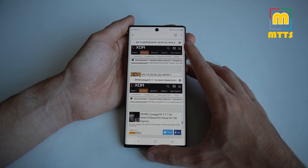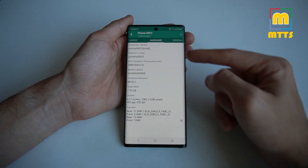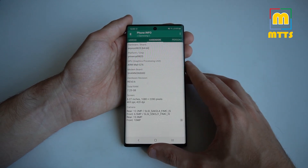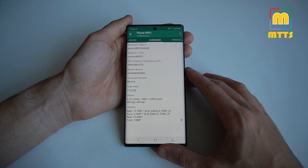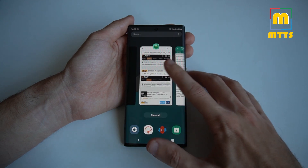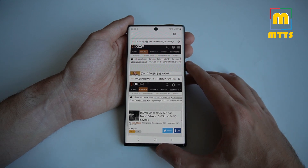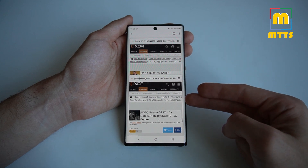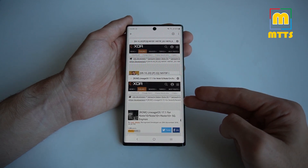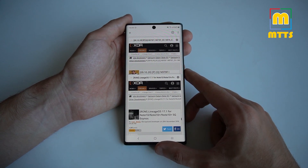Fortunately, in the last few years we don't have as many custom ROMs as before — probably because devices are really fast, with a fast processor, lots of RAM, and a pretty good battery. In the past, some optimizations were required. But you do have these two options: a more Samsung-like experience or a more stock-like experience, even though LineageOS isn't really the Pixel Experience ROM.